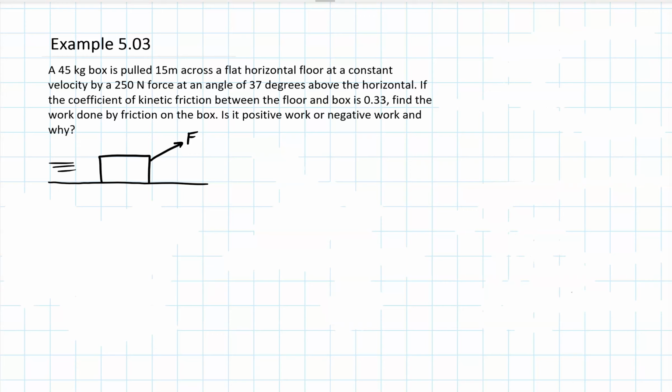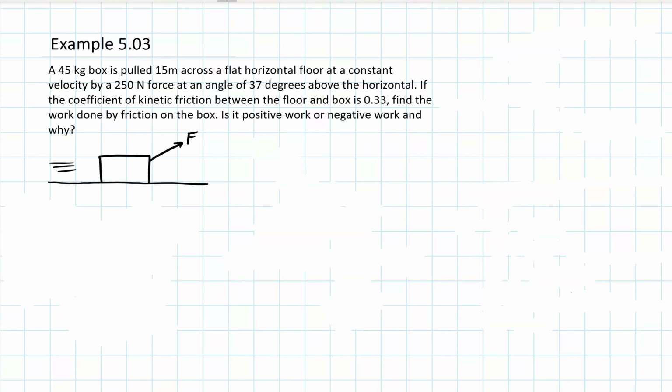We're going to be going over the third example from the energy unit today. And this one's a little bit of a longer one. It kind of connects forces and work and all that stuff. So let's get to it. We have a box that's being pulled at a weird angle, and it gives us all of this information with the problem. And the question is, what is the work done by friction on the box?